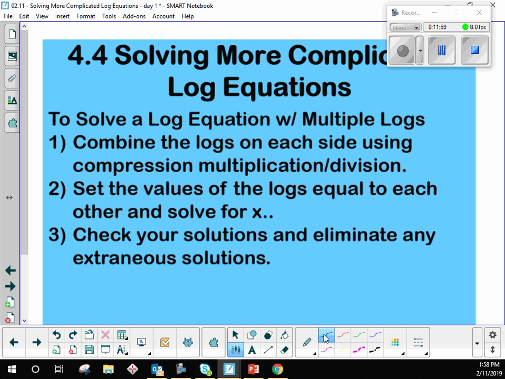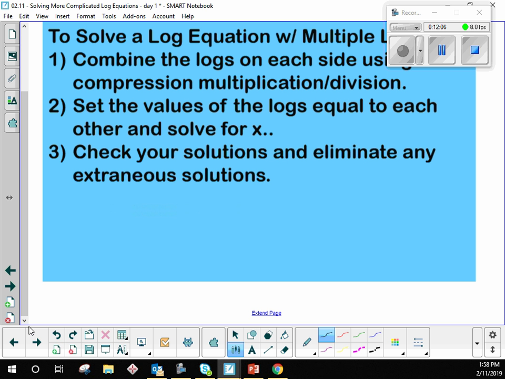It says to solve a log equation with multiple logs, you want to, I don't want to read this to you. Let me show you. It's all there for you. You know how when we rewrote stuff with the same base, like if I rewrote something to look like this, what would I do next? Yeah, by doing what? Setting the exponents equal. The bases would just kind of drop away, right? What we're about to talk about is the same thing but for logs, right?